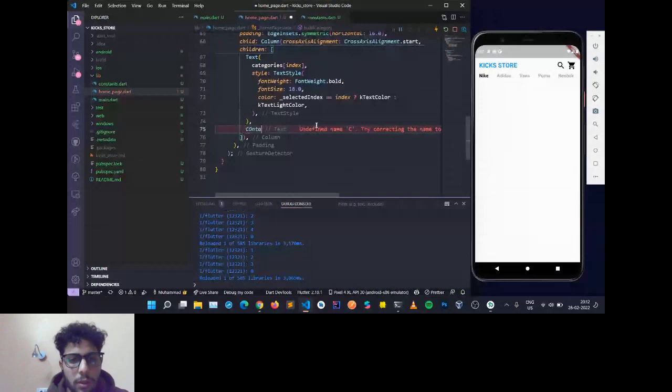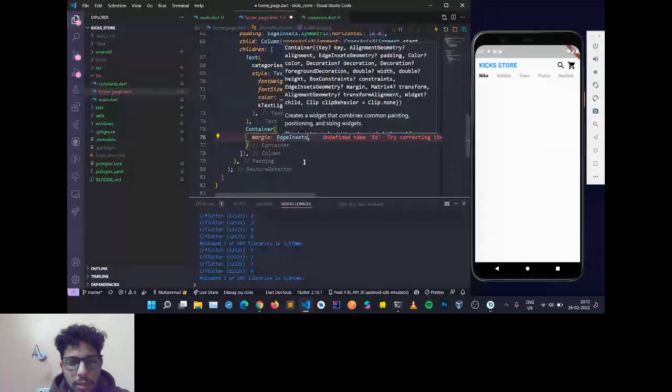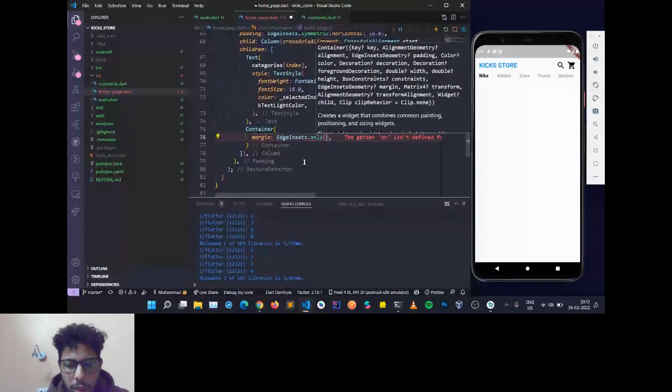Now in the container, you first have to give margin. Margin is also like padding, but it's outside the child which is present inside the container. So you can give EdgeInsets dot only. We want the margin from top.